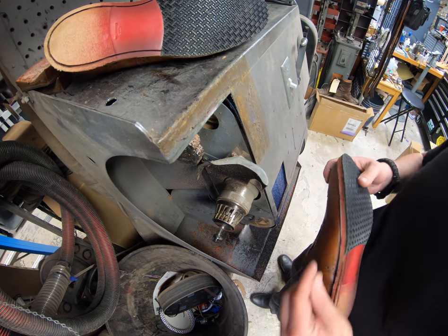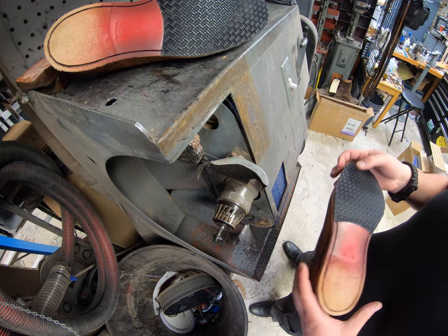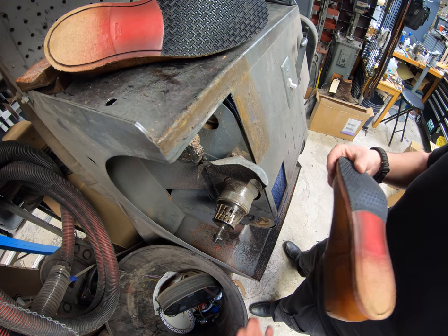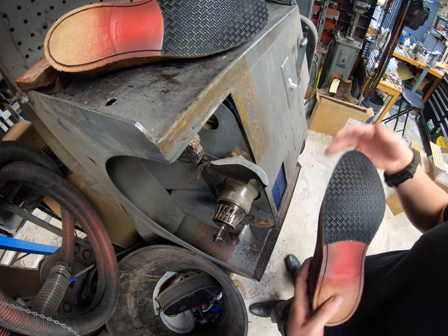So as I mentioned, we'd have to do two parts on this just because it's definitely going to take a little bit longer with this video, because there's a lot more to do with this pair of shoes as well. Trying to be a little more detailed about the different things that we're doing for these.